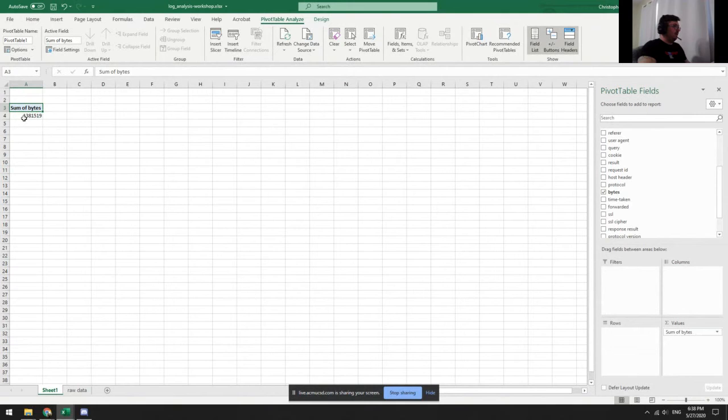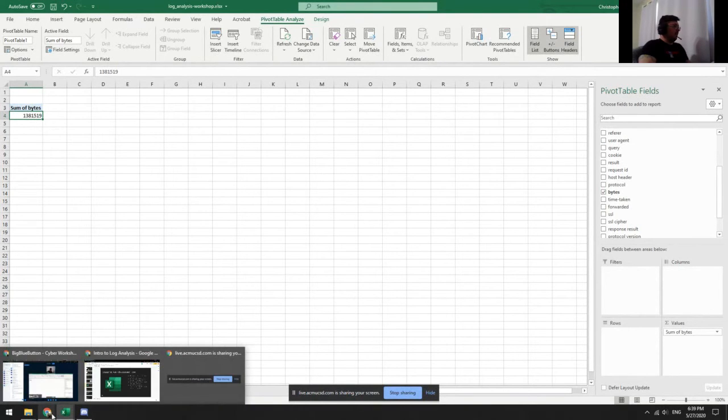If any of you got that, you can help me double check my numbers there. The values know to do the sum. You can change the option for average and count, but sum obviously is what we want. And so that should be our answer for the total number of bytes that have been transferred.